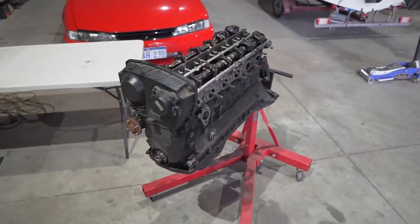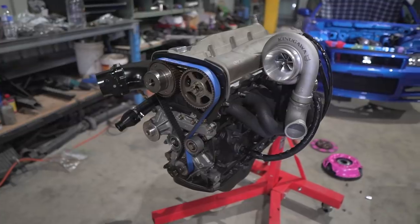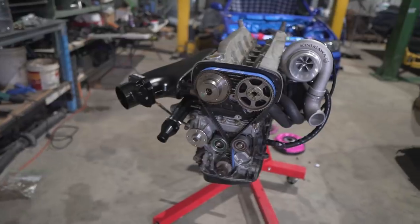So in a nutshell, the previous episode was all about taking our dirty old $500 RB engine and giving it a bit of a makeover, getting it ready for it to go back into the car. And then towards the end of the video, I told you guys that you can participate in this build series by helping me choose what color to paint the valve covers.